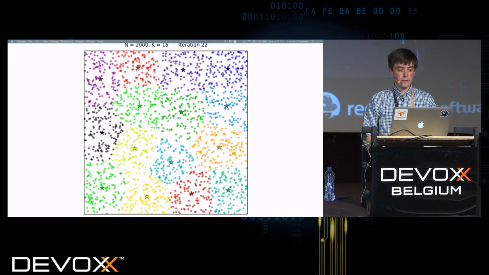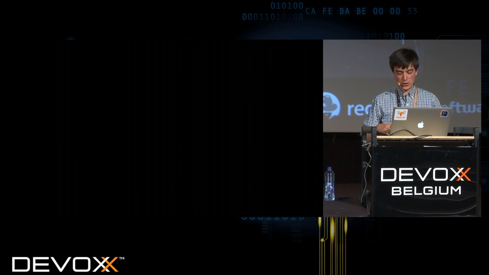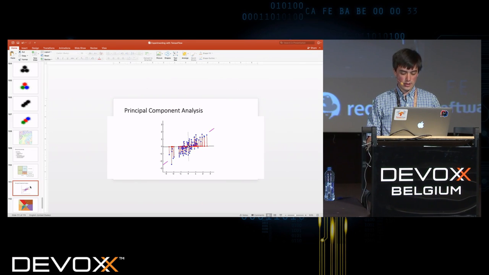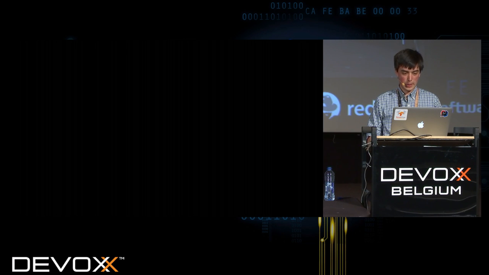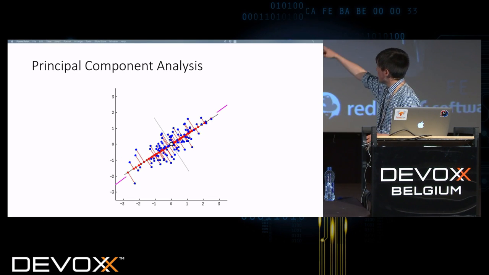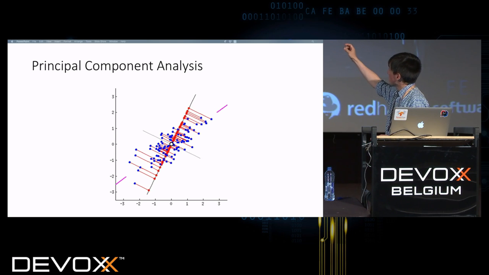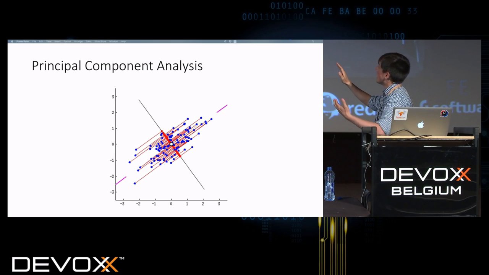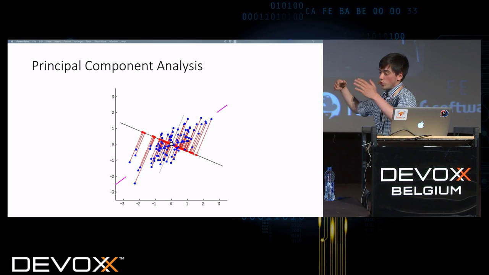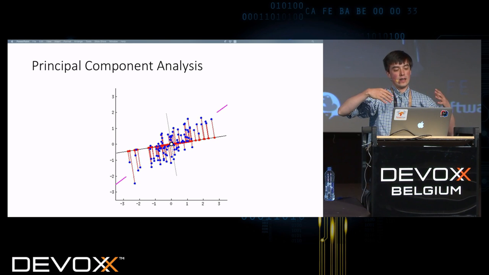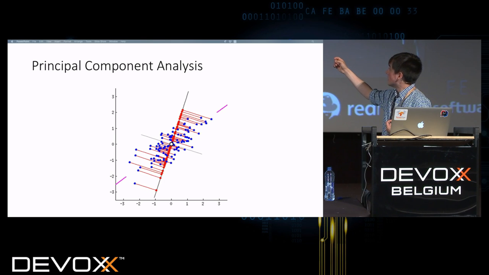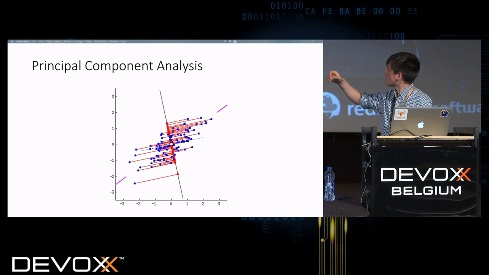So the idea here is that you want to find the dimensions that are most important to your data set. And in order to do that, there's a bunch of different techniques you can apply. We mentioned the one that's called T-SNE, but there's another one called principal component analysis. And the idea here is if you have some data that's spread out inside of your space, you want to find a line or a plane that reduces the amount of irrelevant data.